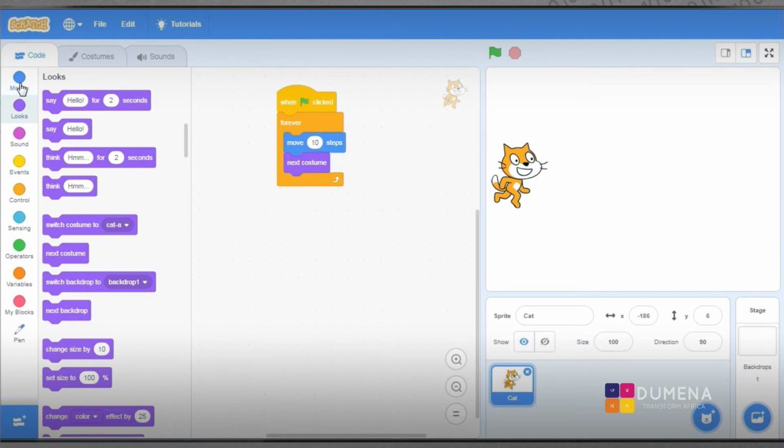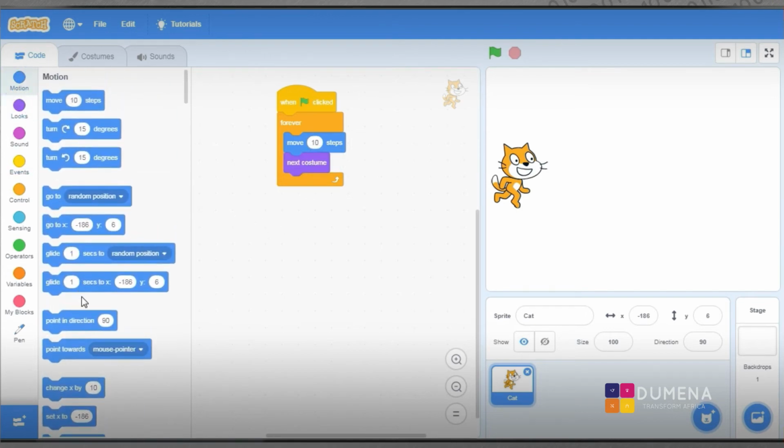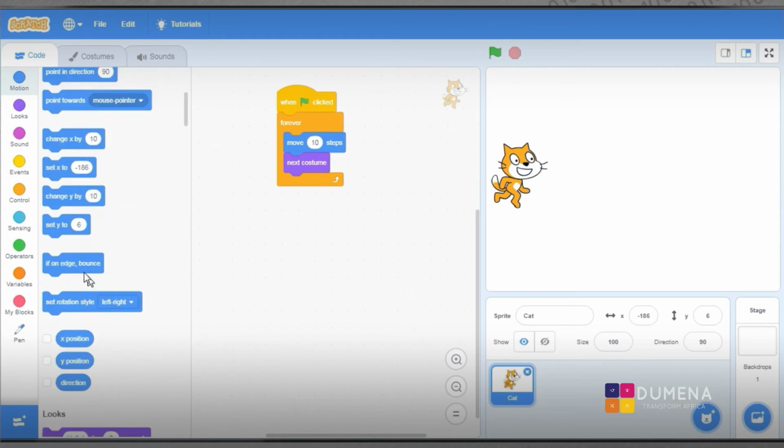Then let's go back to motion, and let's say if on edge, bounce, and let's set the rotation style left to right. So it moves from the left to the right and like that.